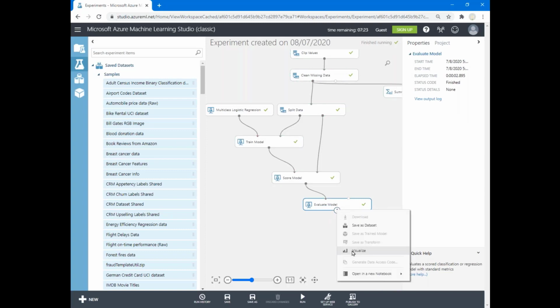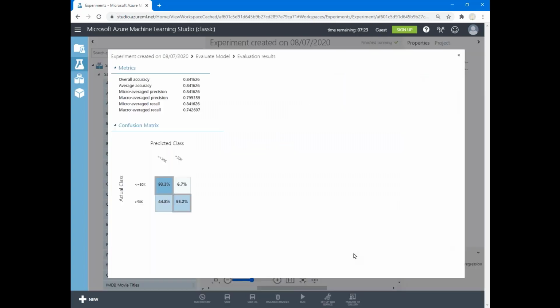When we evaluate this model, for example, you see this time that the overall accuracy is much higher with this particular example. We also see the confusion matrix here. The percentages are looking good.